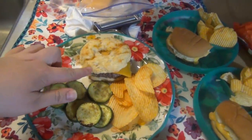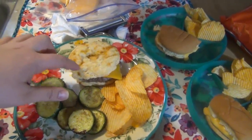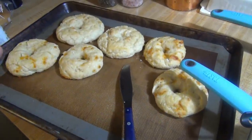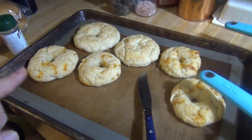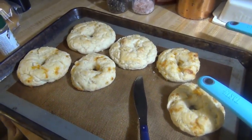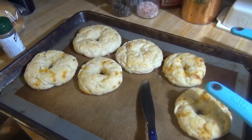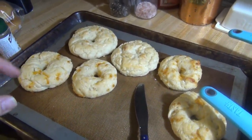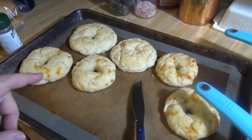And then my burger is actually on a 2-ingredient bagel. It actually has more ingredients. This one does. I made these the other morning for breakfast to see if me and Andy liked them, and we did. They have like a sourdough vibe because it is just Greek yogurt and self-rising flour. So it's the sourness from the Greek yogurt that gives it kind of a sourdough vibe.